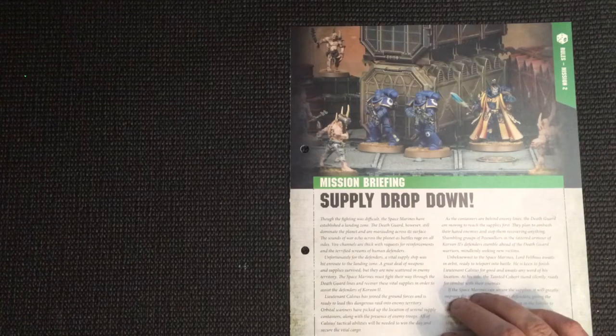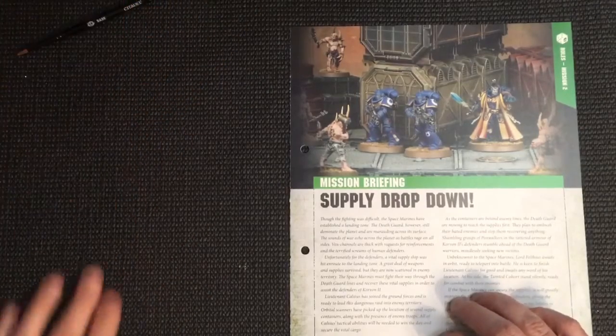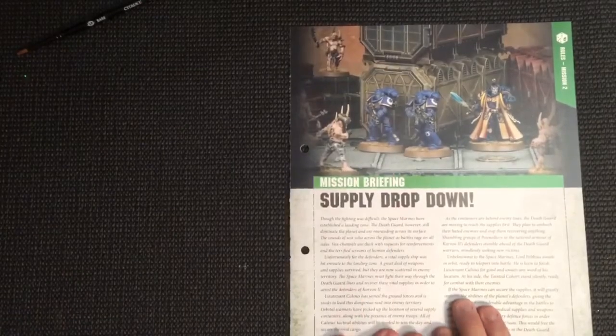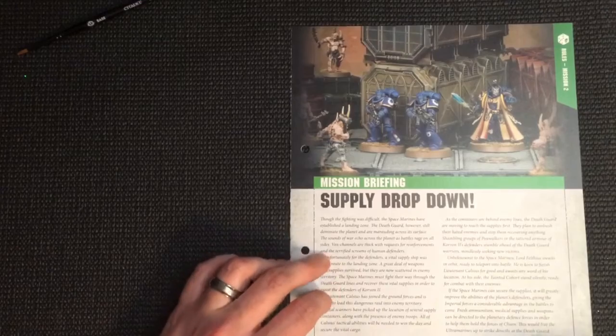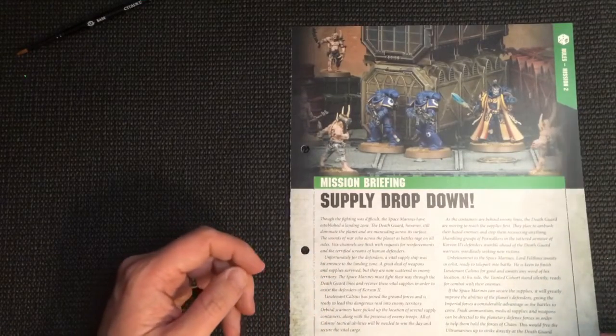Unfortunately for the defenders, a vital supply ship was hit en route to the landing zone. A great deal of weapons and supplies survived, but they're now scattered in enemy territory. Space Marines must fight their way through the Death Guard lines and recover these vital supplies in order to assist the defenders of Corvom 2. Okay, so there's actually quite a lot of background for that mission, which I love. You know, that give us some more of the narrative, so that's really good.